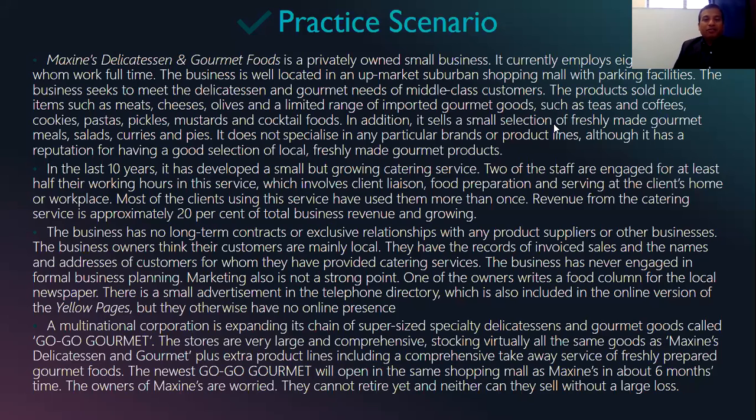Are you able to find out some of the aspects around the marketing mix, for example, product and services? Yes, paragraph 1 clearly talks about their offerings. Second piece, pricing. Is there any hint regarding the pricing in this case? Clearly not. So maybe you can make some assumption regarding their pricing. You are allowed to do that. Not necessarily all the 7 P's will be covered in the case, but try to identify.